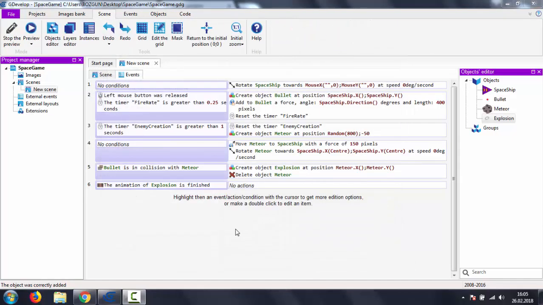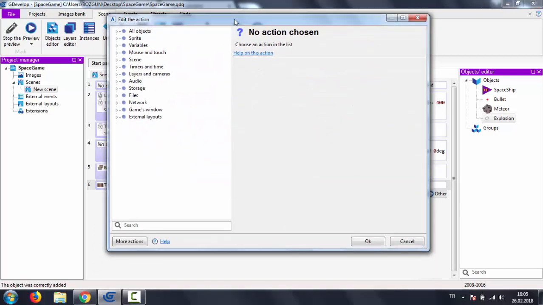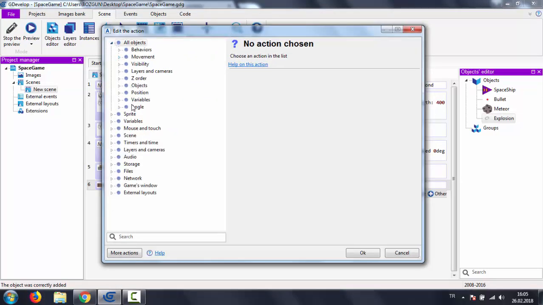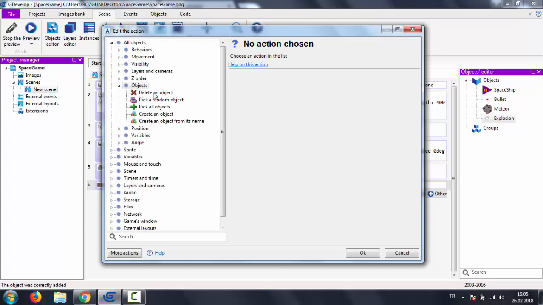And add an action, all objects, delete an object, enter the parameter explosion and click on the OK.